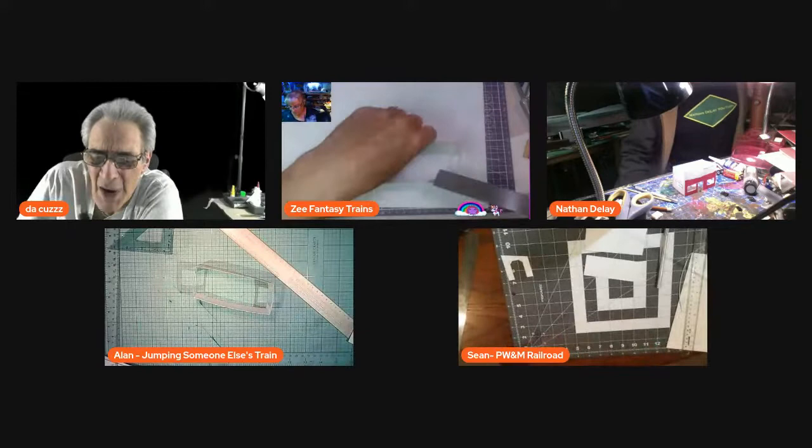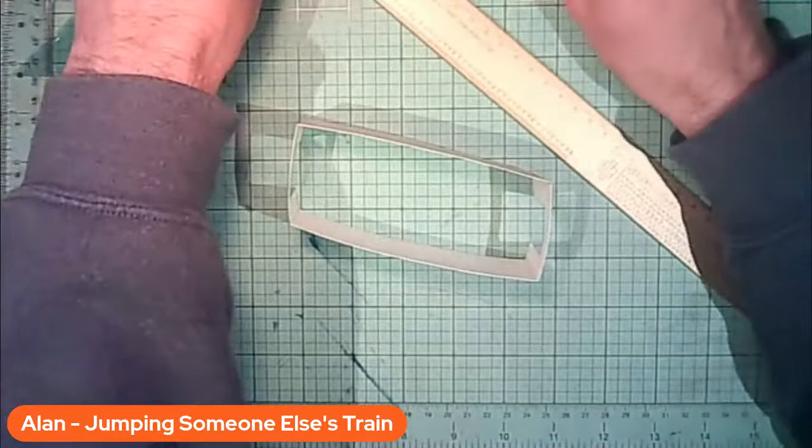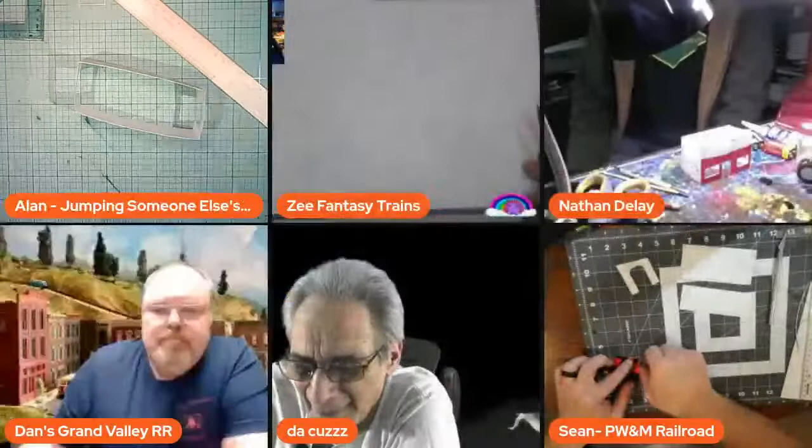Now, do you have an in-scale card that you can put in there? What? Now I need trains? You could make a train. No, I don't have one. Oh, man. Well, I just got a locomotive. I could put it in. Now I have to open it, though. Is it a tank engine? There we go. We could do an unboxing.